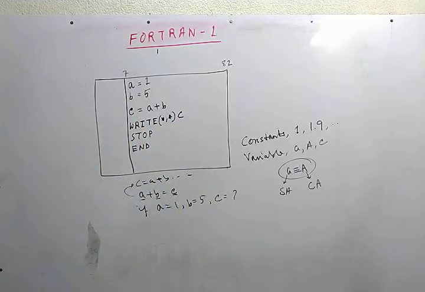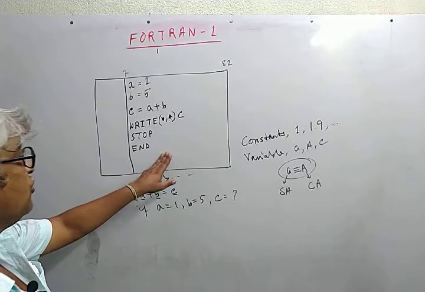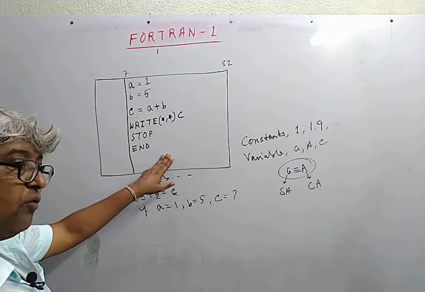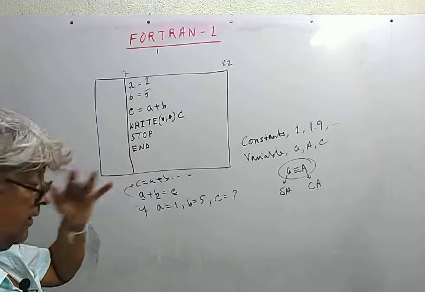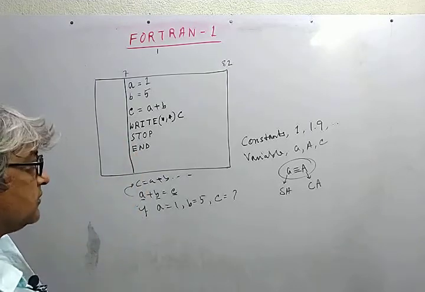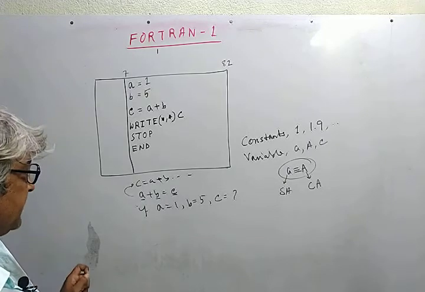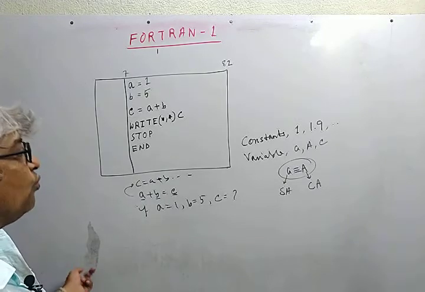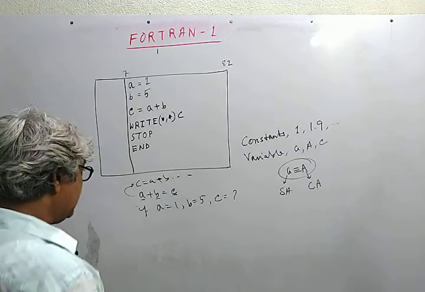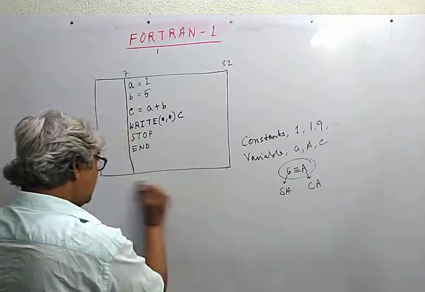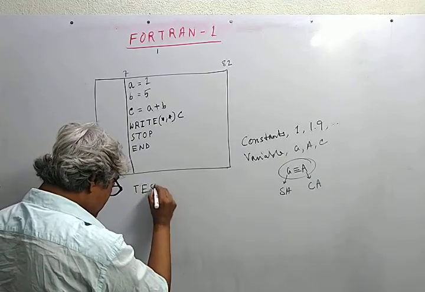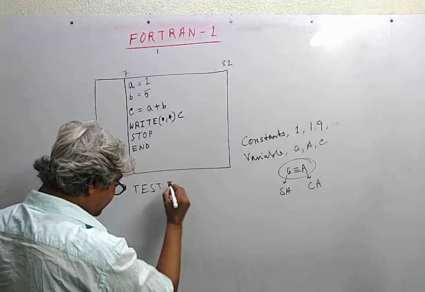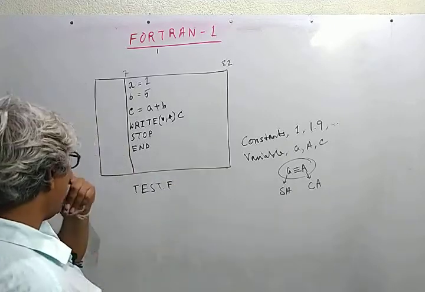Now if you write this in a Fortran editor, you need to save it. If you have opened the file already with a name, then save is sufficient. If not, then you need to go to the save as option and save the file with a name. Say the file name is test.f. Then we need to compile it.